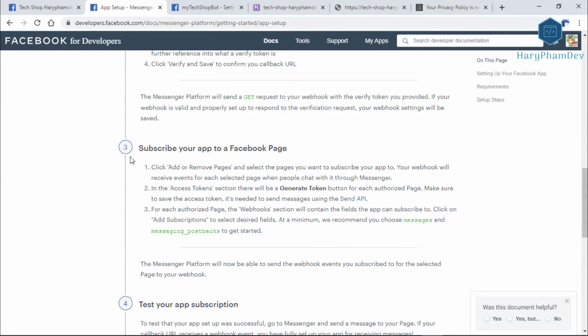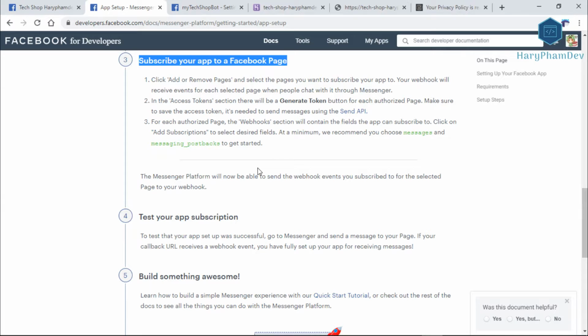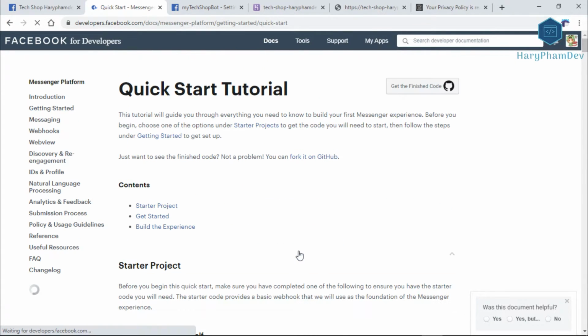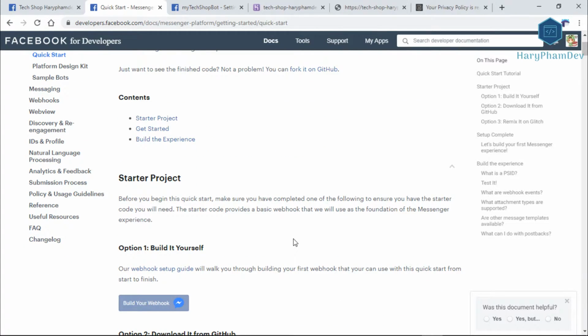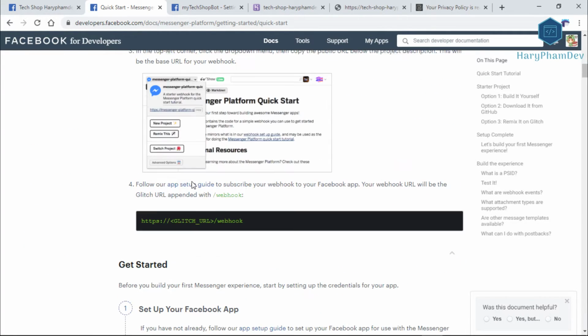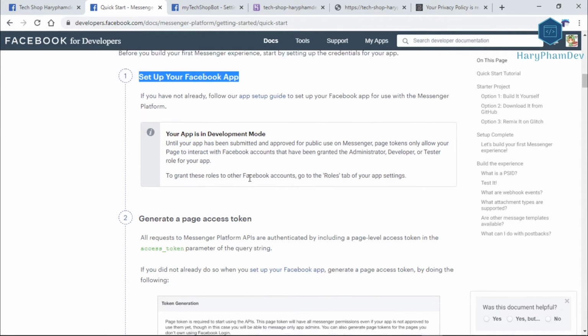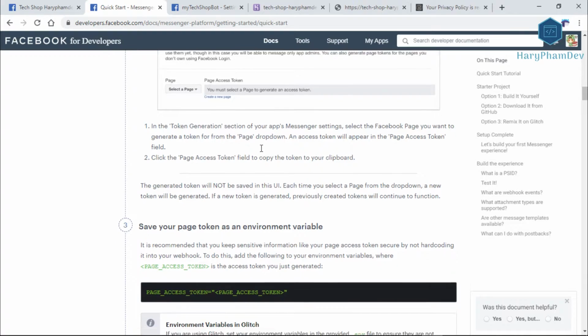The next step is to build the first experience with Facebook Messenger. Click on Go through the quick start. Until now, we already finished the Get Started section: set up the Facebook app, Facebook page, generate a page access token, and create a server.